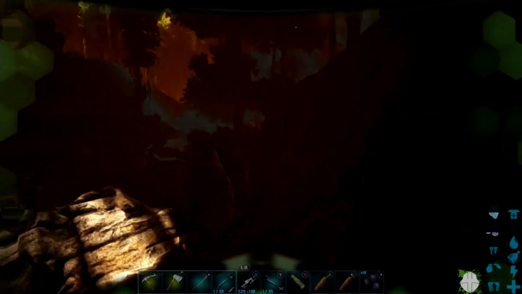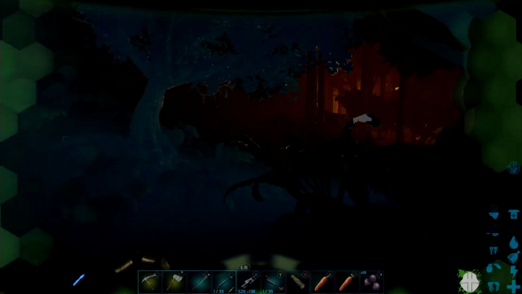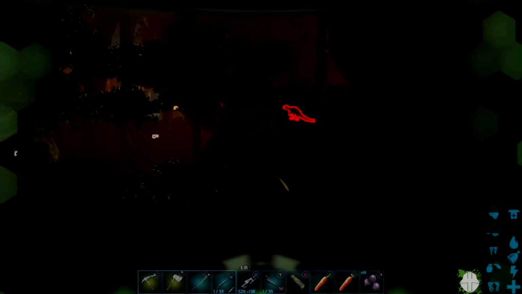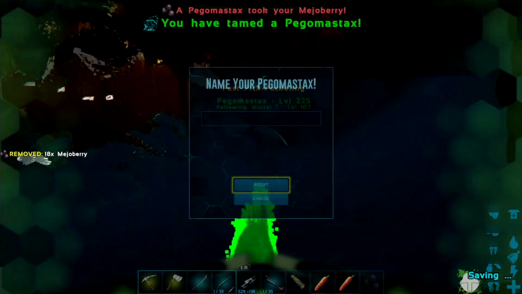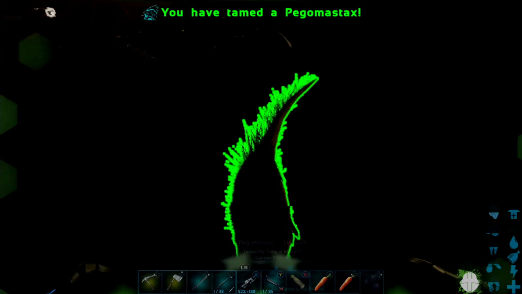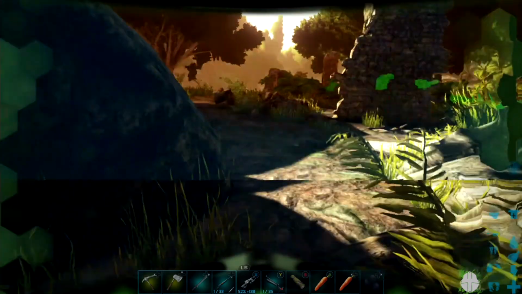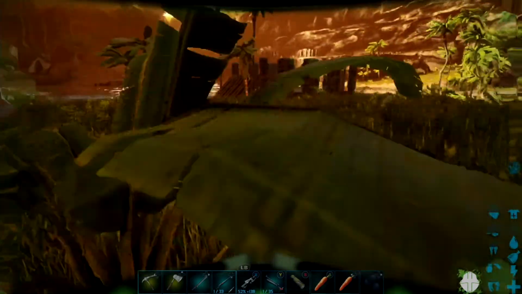His favourite food is the vegetables. So it should be working. That's what we want, this one here. This is the 150. Oh, it's tamed it. Okay. Medjool berries seem to work a lot better than the rock carrots did. Not quite sure why, but it did.